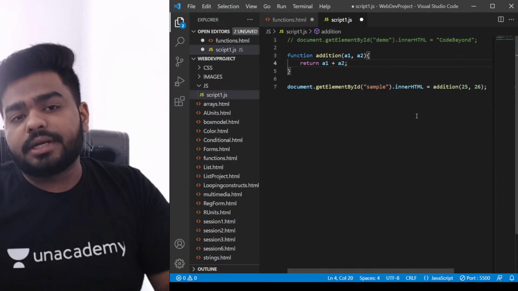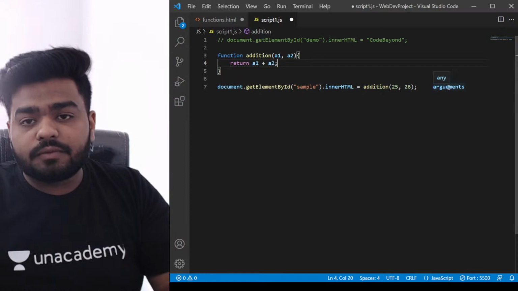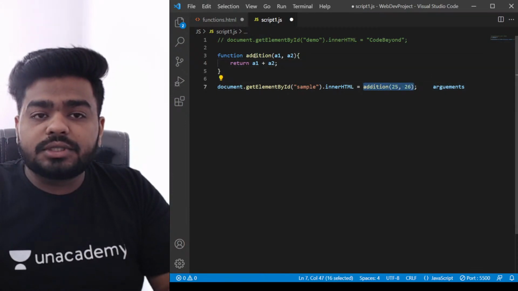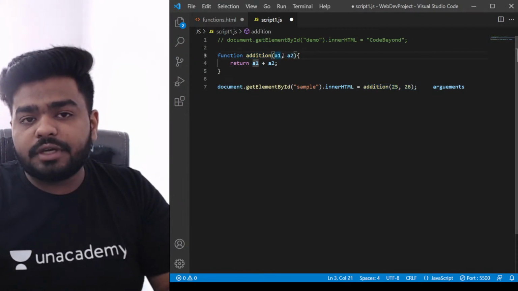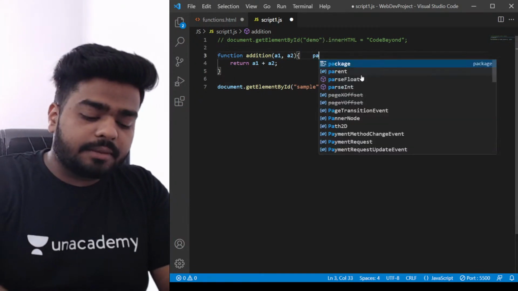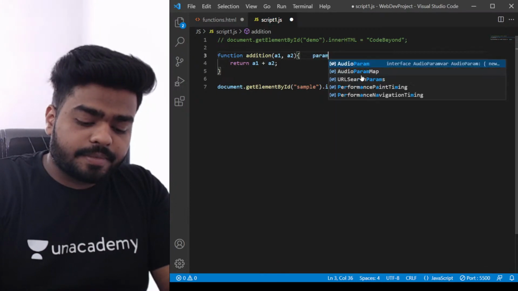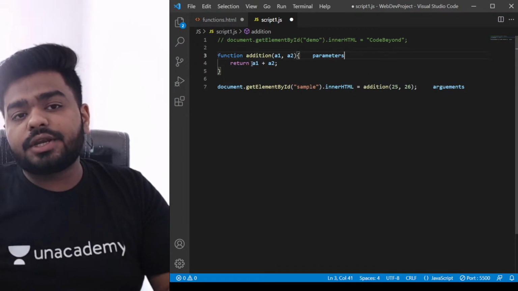These two arguments, where are they going to go? They're going to go to this function because I'm calling it. So it goes directly here, and a1 becomes 25, a2 becomes 26. That's why these are called parameters. Now it says return a1 plus a2.